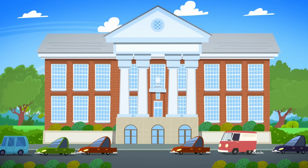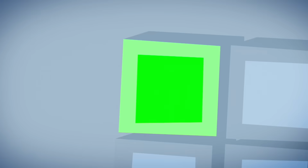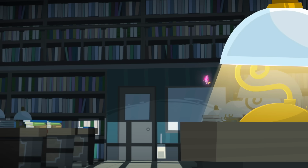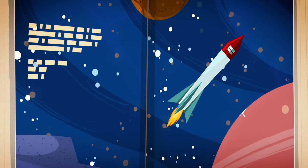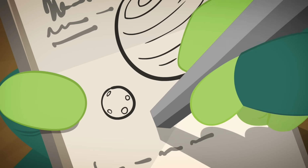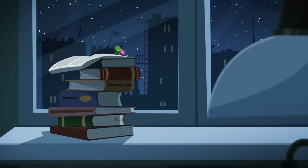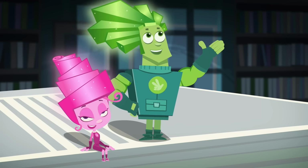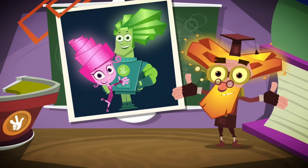Marcia and Papoose met each other at university. At the time, Marcia was working at the library, keeping the computers running smoothly. One evening, when nobody was left in the building, she noticed a lamp still lit in the center of the hall. She flew up to the lamp to turn it off and saw a book on the table about space with a Fixie studying it intensely. Papoose was so absorbed in his studies that when Marcia approached him to say hello, he jumped in fear. They spent all night sitting on a windowsill. He was telling her about the stars and about his dream to visit a faraway galaxy. And that's how they became friends. What happened next? I think you know about that.